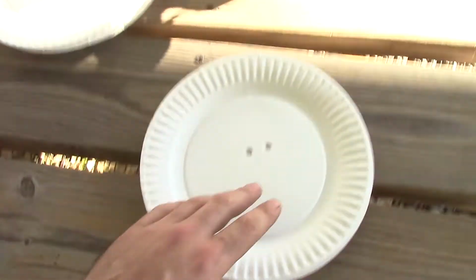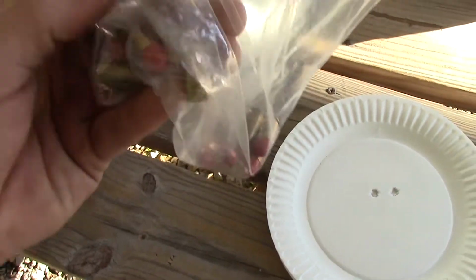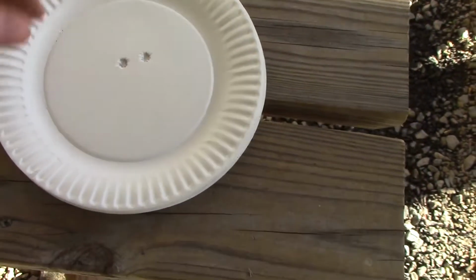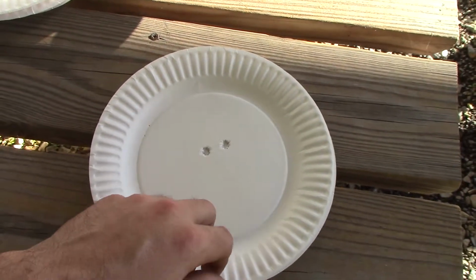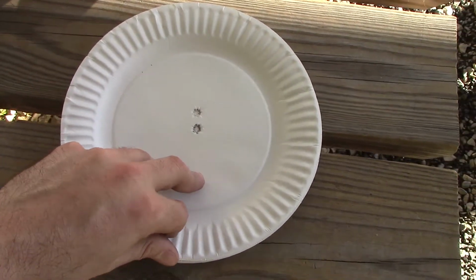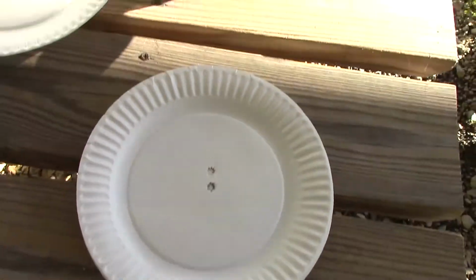Now, I wish I knew what these were. I found these in my bag. These are ones I've made. The only difference in these, I believe, is the fact that they're powder coated red. This was 2 shots, obviously. 2 shots. I was aiming for the center of the plate. This is basically just me confirming that these were working to make sure I wasn't completely missing or anything.